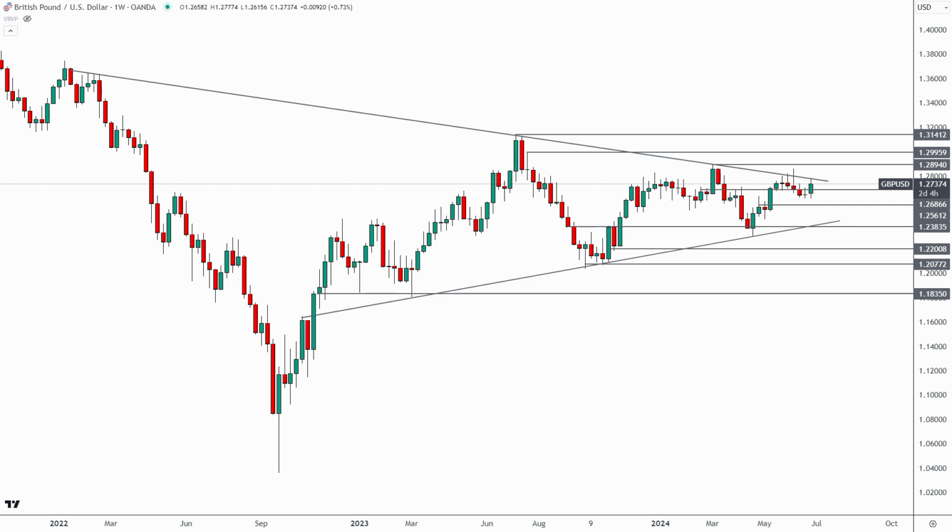All right, so looking at the pound, guys, we do have the market coming off of this resistance area still right around 1.28. And this is essentially what we've seen from this market going all the way back really to 2022. And ever since 2023, we have seen the market coiling within this consolidation pattern. So as I've said multiple times recently, I do think that over the coming months, we are likely to see some very aggressive trends develop for the major currency pairs. And that's simply because we have seen these markets coil like this for the past year and a half. And the longer a market coils like this, the more explosive the resulting breakout is likely to be. With that said, though, we are still dealing with range-bound conditions, so that's also important to understand.